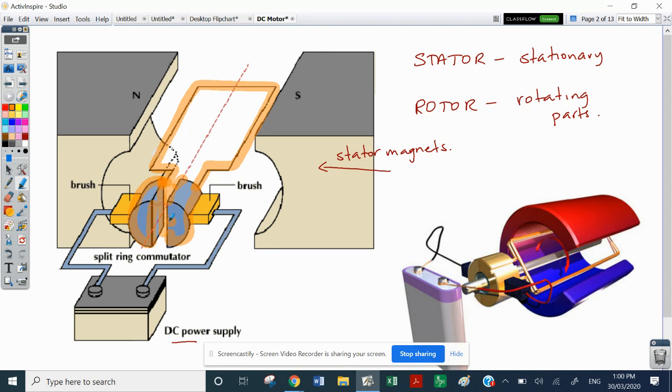The stator is, as we'll see in a few moments, made up of a brush. Now that brush doesn't move, so it is technically part of the stator. And the coil doesn't exist just as a single loop like this. It would be wrapped around, most likely, a soft iron core, and that would be called an armature.